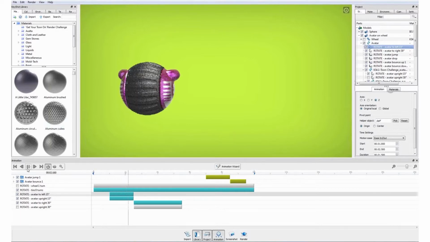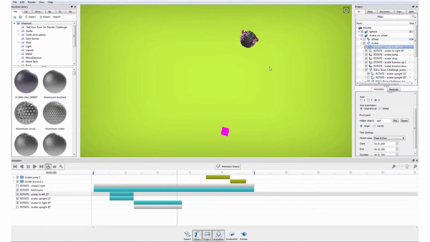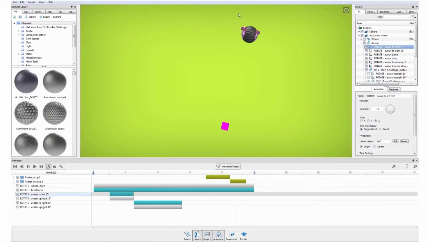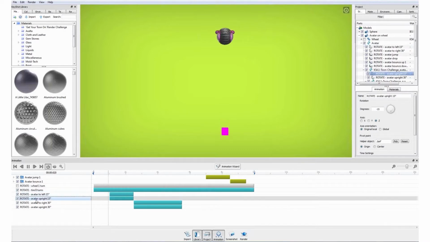So the difference is that I'm now animating the entire assembly of pivot object and avatar. And when I did it like this, I was able to put an additional animation on the character alone.